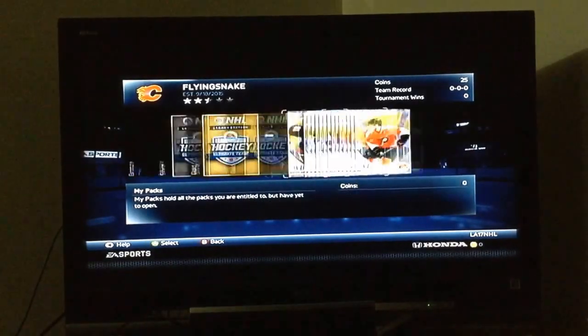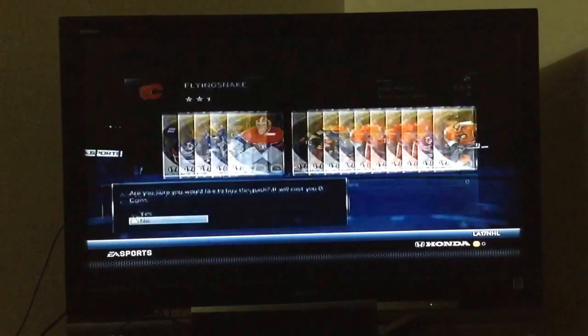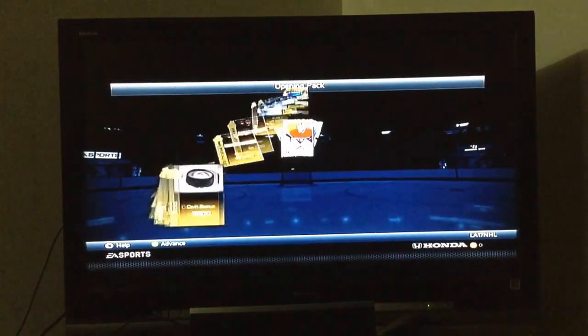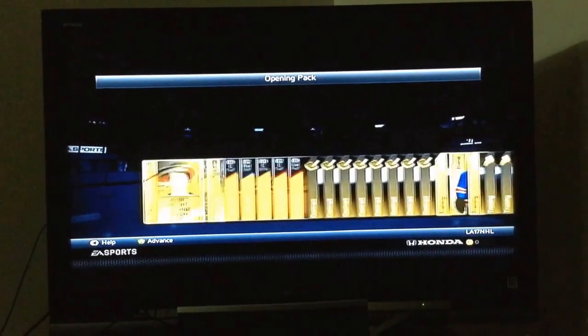Okay, so let's see. I'm gonna open... no, not Daniel, I mean Tanner. I'm gonna open Carey Price. Let's do this. Come on, let's get something good. This is also my team build. We got 500 pucks. Ooh, Eric Staal.